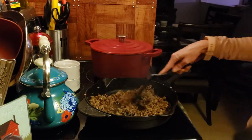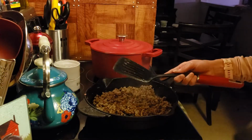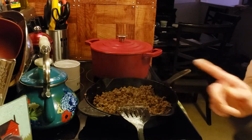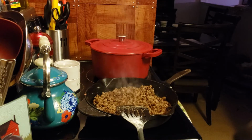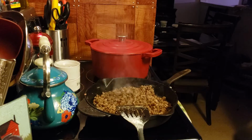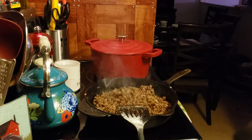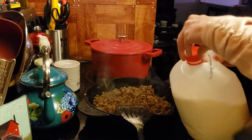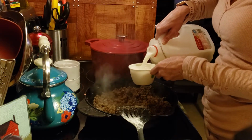And I'm just going to eyeball the milk. I think it's approximately not as much sausage as the Pioneer Woman used, but she said between 5 and 6 cups, but she had a humongous pan of sausage. So, what I'm going to do is I am going to just not use the right measuring cup. Just start adding in the milk.